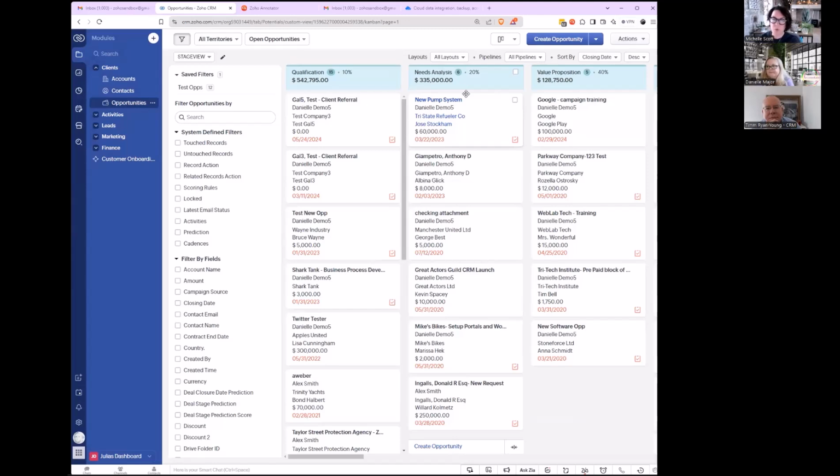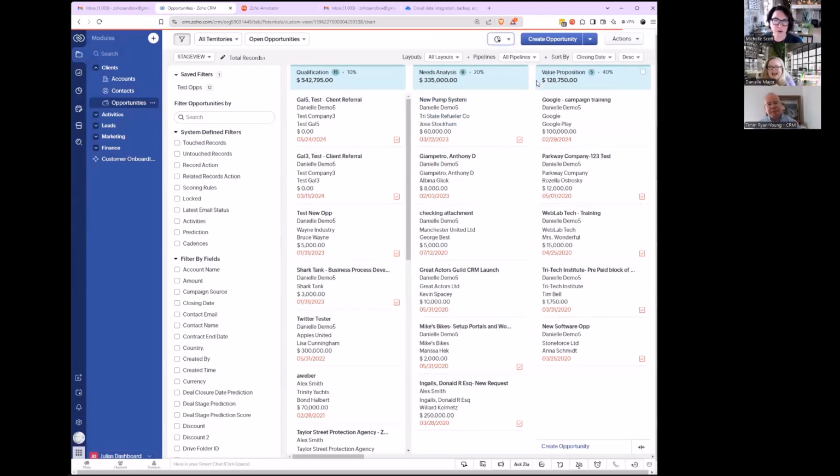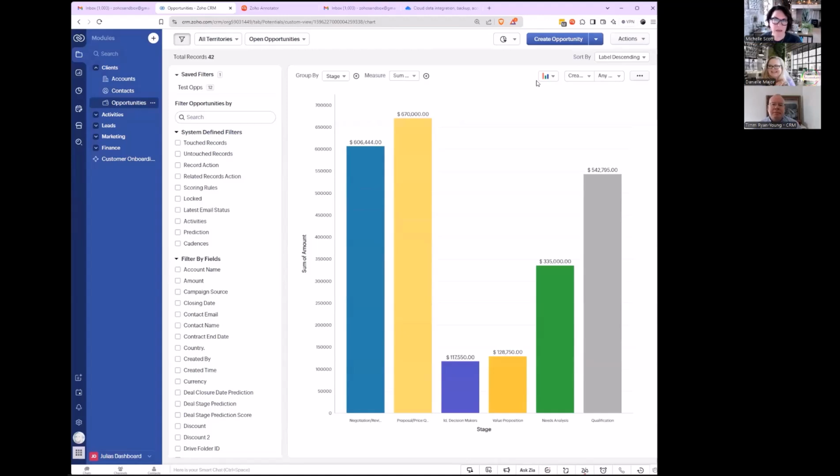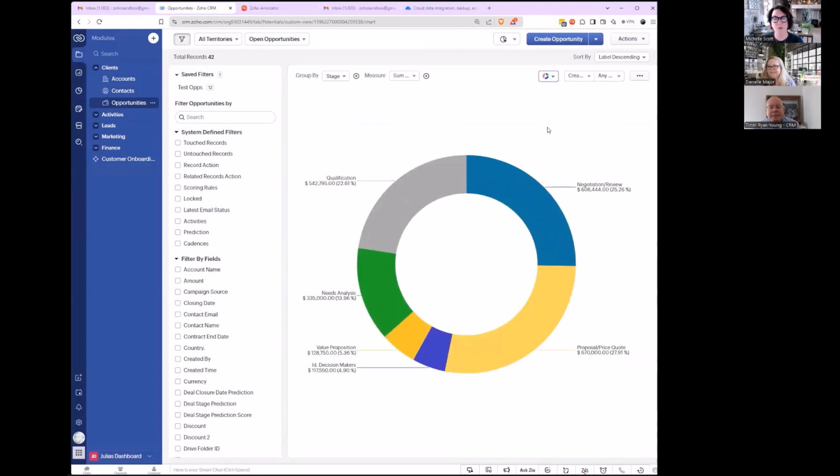And you might think reports. Sometimes a custom view is an easy way to do that. And one of the things that they've added is chart view. So within your module, you can pick a chart view. And this, to me, again, it's a real easy way to get an air quotes report.